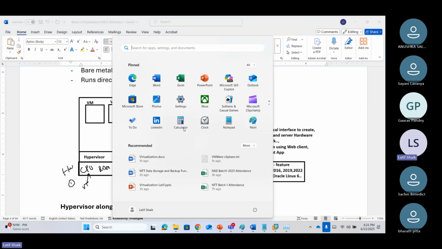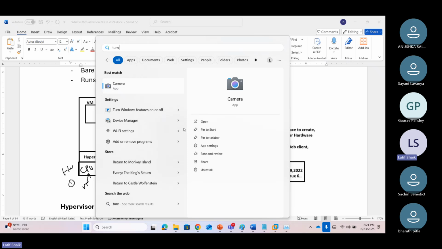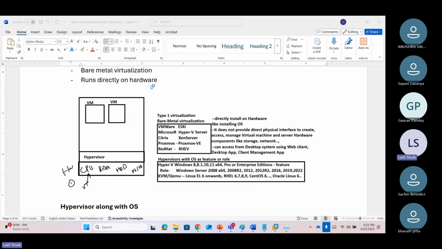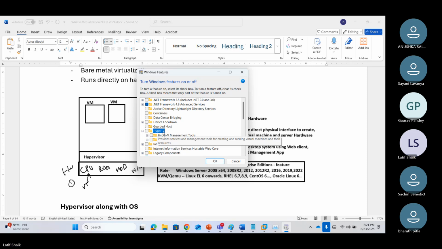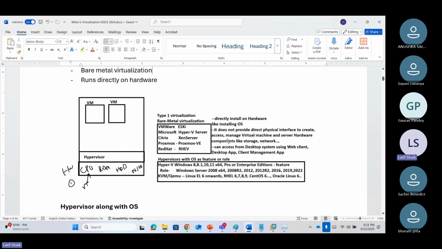So go to Turn Windows features on or off. There you can find Hyper-V here. Not hypervisor, guys, compulsorily see Hyper-V. So I can install this Hyper-V in my machine to gain virtualization. Okay, if your machine is a home edition, we can't do it. I'm also not installing it.